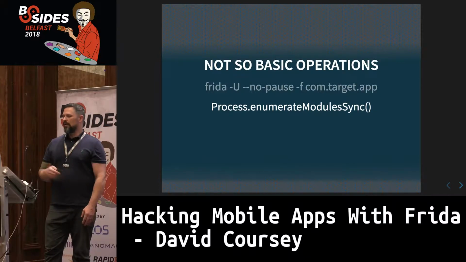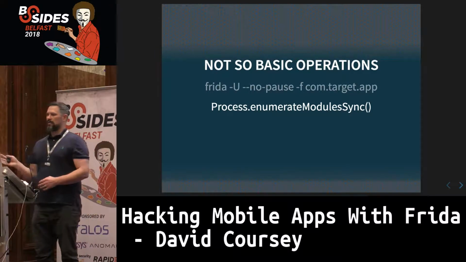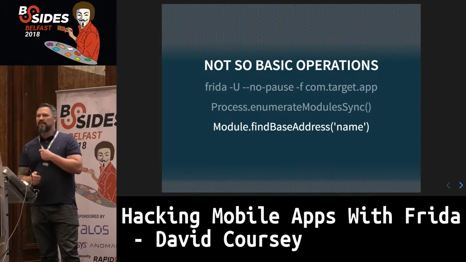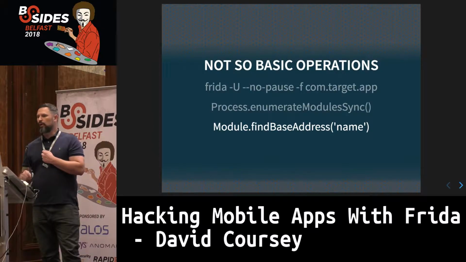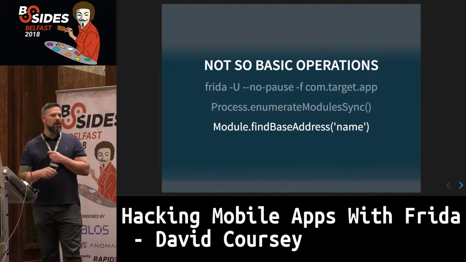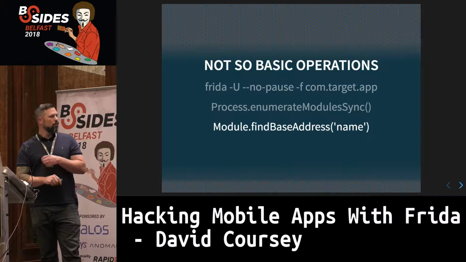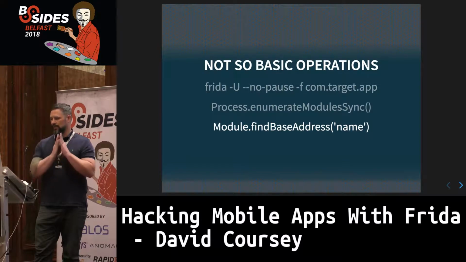It gives you a big XML style list. So I typically just select all, copy that out into Sublime, and start deleting things that I know I don't want to work through because it's a giant list. Once you find the name of a module, you just throw that in there, and that will tell you the running memory base address for that application right now. That's what I said, where it's bypassed ASLR, and you can start working from there. You spend a lot of time working with memory addresses and pointers when you're doing the reverse engineering through Frida. So write that down once it prints, and I'll show that in a little bit, assuming the demos work.